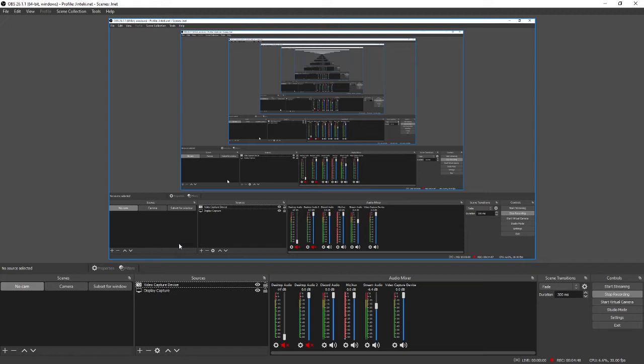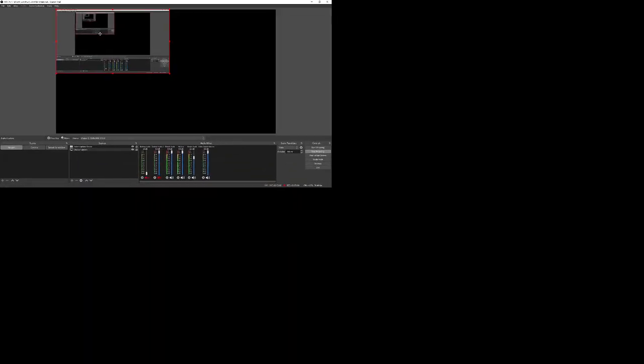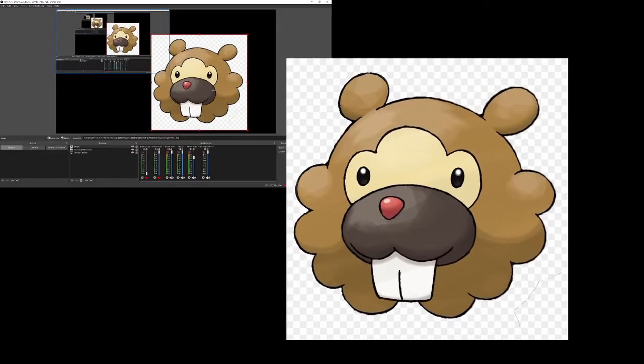A scene is basically a pre-selected group of sources. So in this case, when I create the scene, I can switch between multiple scenes. So let's say I want it set up like this. I could add a picture if I want, an image. I don't know what the image is going to be. I don't know what images I have on my computer. Maybe I should have thought about this more. Sure, a Bluetooth. Sure, I'll put this Bluetooth on the screen.